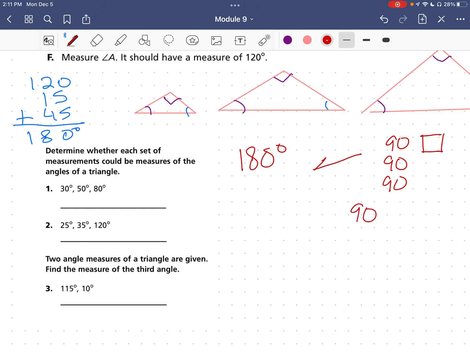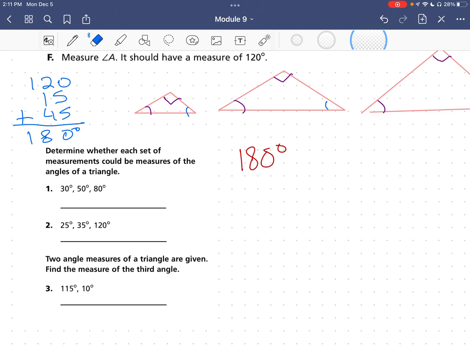Or a 90, 20, 20, where you would have your 90 degree and then a 20 degree and a 20 degree. Wouldn't quite make a triangle, would it? So we have to make sure that all of our angles add up to 180. And if they do, then yes, it would be a triangle. So our first one here, we have 80 and 80, just doing a little mental math. 80 and 80 will give me 160. So that's going to be, nope, not a triangle.